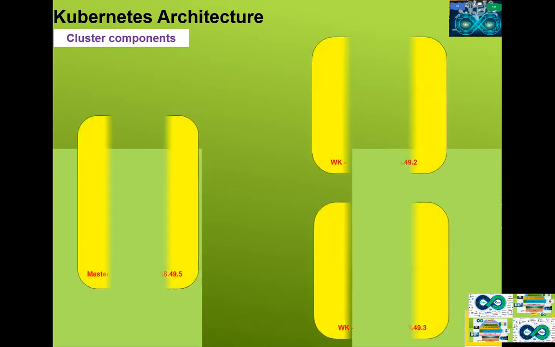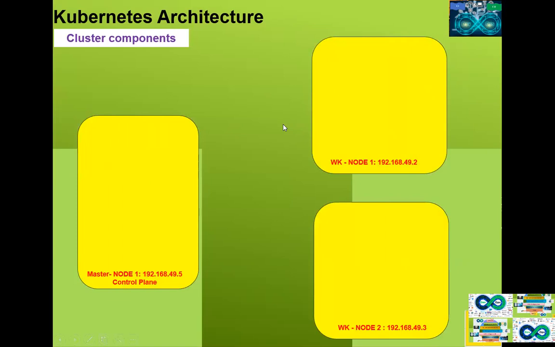Let's take a look at the components first, right? This is not a complex cluster, and again, this is at production level. You can have, even in production, one control plane and two worker nodes, and it will do, but it's not the best practice. I have mentioned it, right? We need to make sure the control plane is highly available, and that there are enough worker nodes to bear the load of the applications you are deploying, as per the requirement in production.